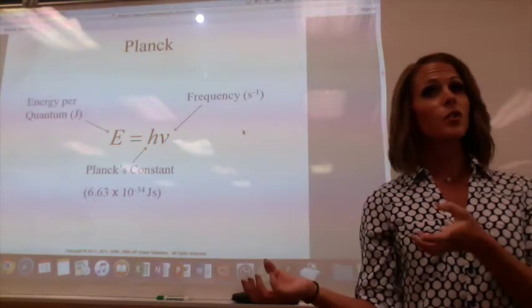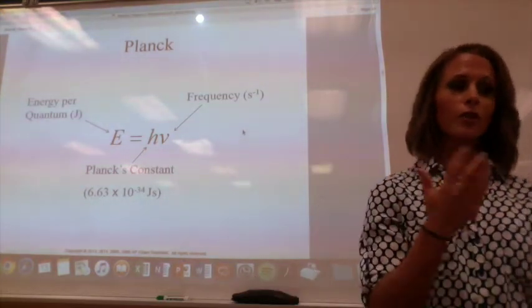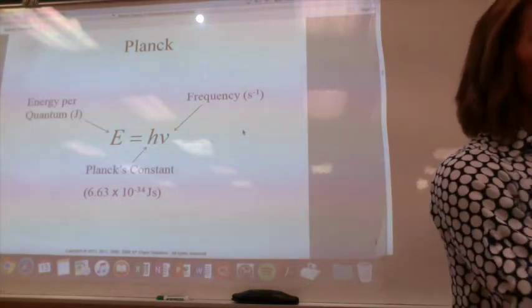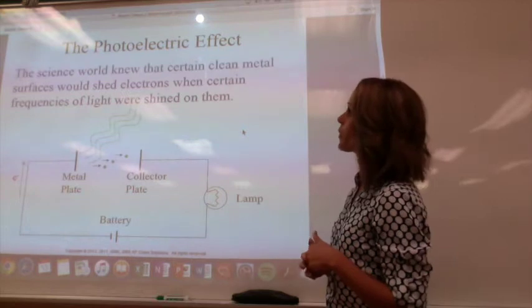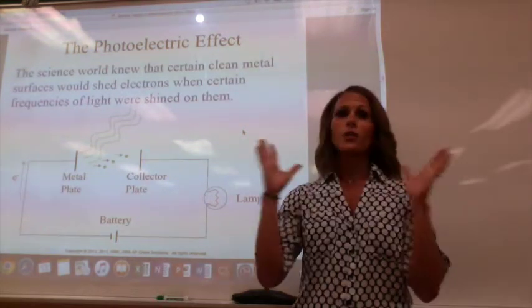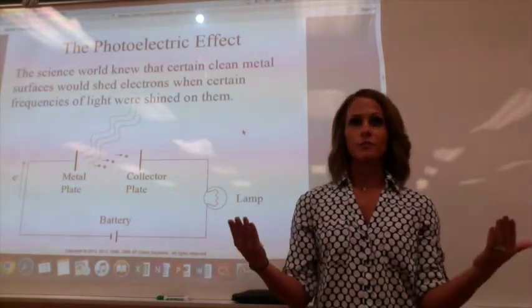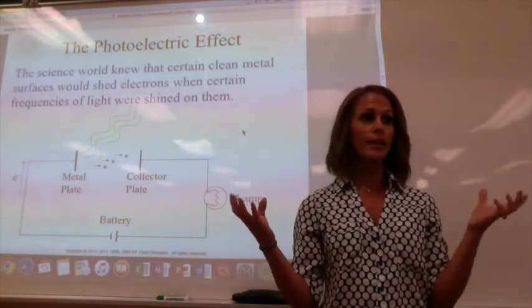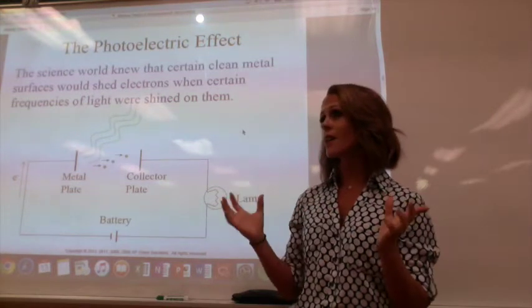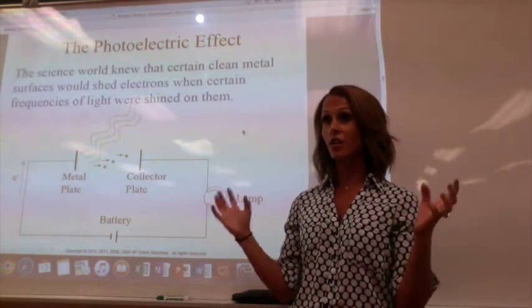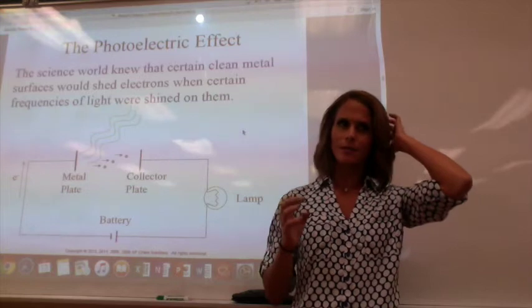So the more energy you have, that will determine whether or not these electrons in atoms are going to be ejected. So this ejection process comes from the photoelectric effect. Scientists made this observation, and they didn't quite know how to explain it, and so they used this sort of experiment to describe that atoms have electrons that are held in sort of orbits.